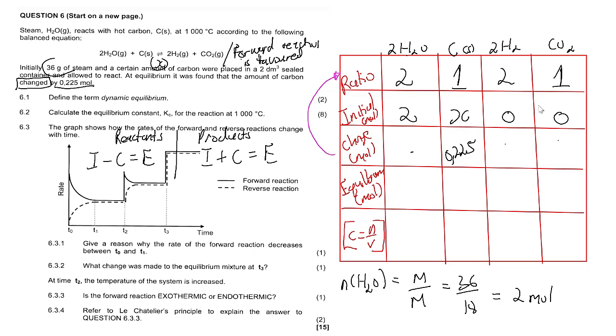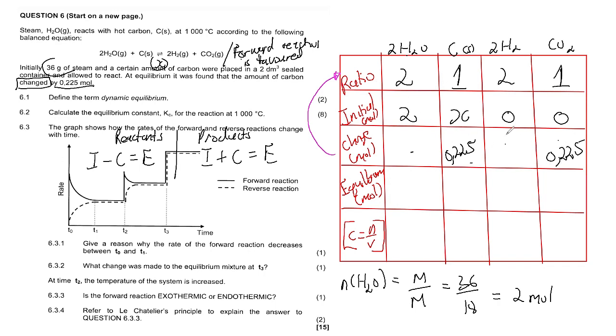Right, so that means even the number of moles will be the same here. So that means we are going to have 0.225, right? Same ratio means same change in the number of moles. So for the same amount of moles that are being used up here, the same amount of moles are being made, or produced, on carbon dioxide.